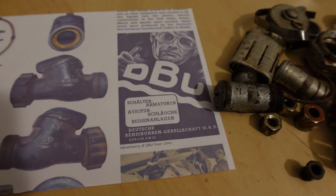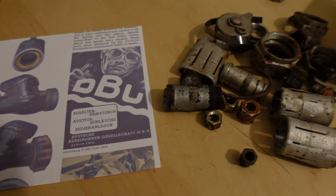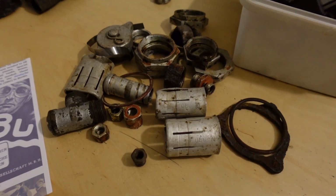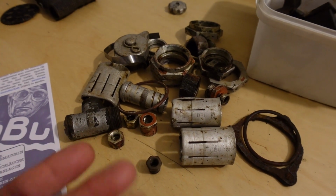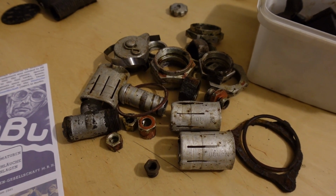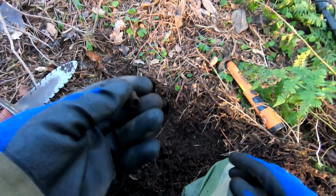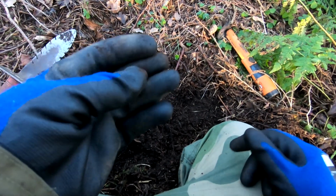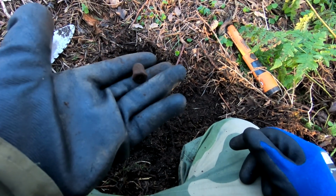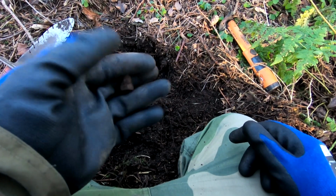So they created a lot of stuff in conjunction with valves and fittings and things like that. As I said, a little ad from the factory during those days. That is pretty cool, huh? So even though it's just a tiny little fitting, it does belong to the Luftwaffe history, which was there. And these are the pieces that prove that this spot was a very, very, very busy German Luftwaffe headquarters. Once I found more than 20 gaskets for the exhaust, manifold gaskets for the Jumo engines. So, all right, happy with that. Just gonna continue and see what we can get here, no matter what.